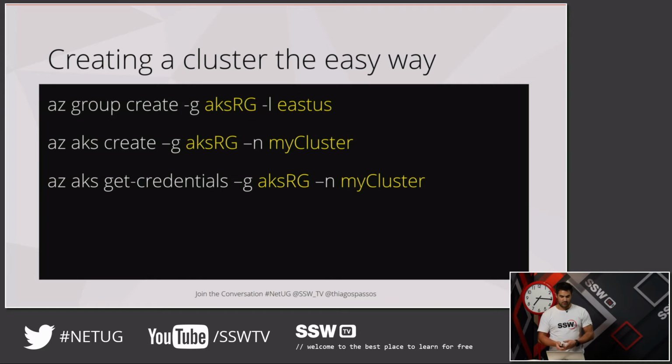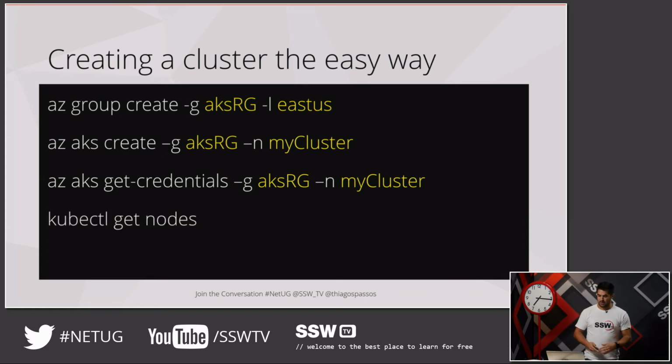Okay, so what you can do next is you can get the credentials locally, the same way you would do a Docker login or Git login or any of that. So once you have the credentials locally, you can start using kubectl, which is the command line for Kubernetes. And that's just a sample command to get all the nodes in your cluster, including the master.